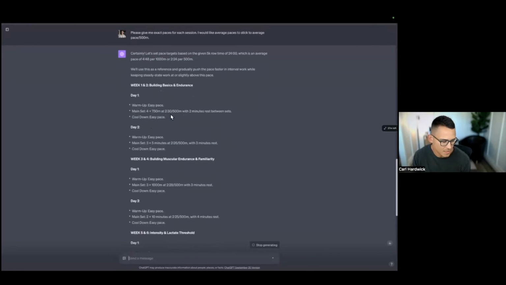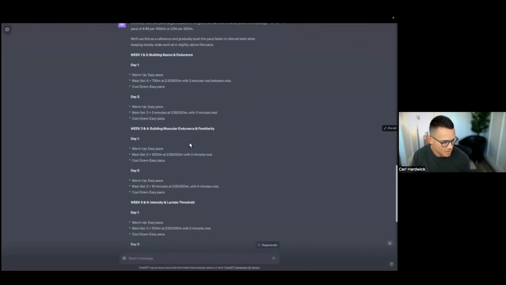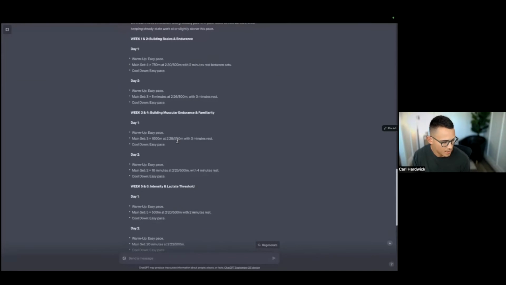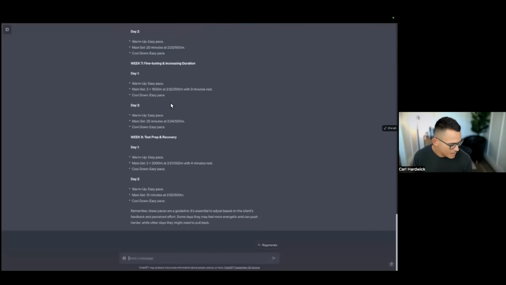I just want to look at the paces and see how that progresses. On this day one, 2:30, 2:26. So like we anticipated, a little bit more intensity was the goal of ChatGPT there. Then we're doing a 1K at a little bit faster of a pace. Might be a little bit too aggressive for my liking. We're increasing meters and decreasing pace at the same time. I'd probably follow it up with, let's do one or the other. I'm not going to spend time and do that, but that's probably what I would ask it. And then it looks like we're hitting our most intense paces on that last week, getting down to 2:21 per 500 meters. Okay, awesome.